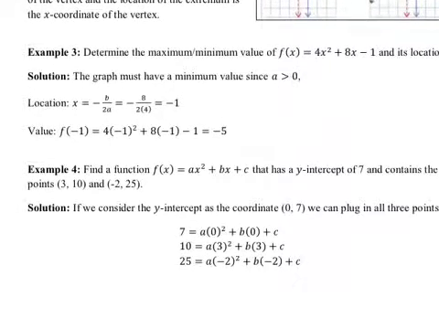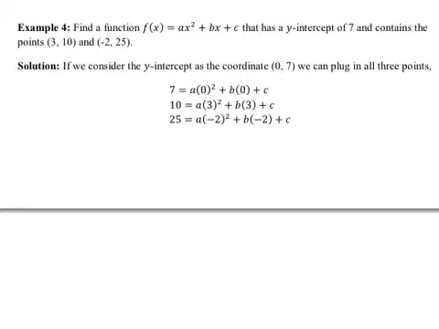The coordinate was -1, -5, but the location was -1, and the value of the minimum is the y coordinate, which is -5. Okay, so it was a minimum. I think it said minimum. Highlight that. Guys, you can use highlighters in your notes, right? You should highlight stuff. Definitely.